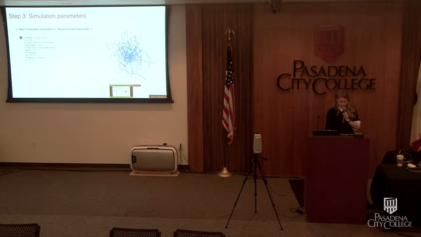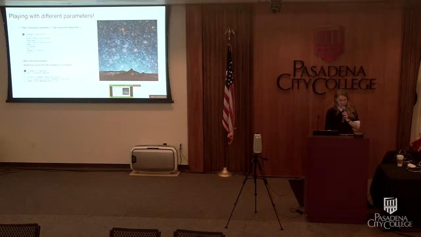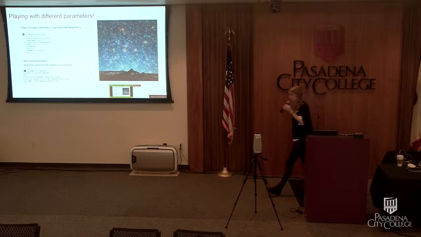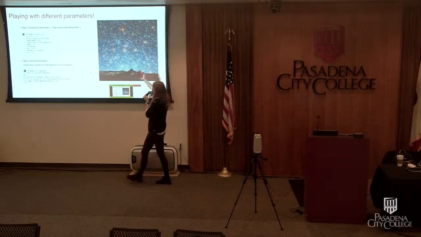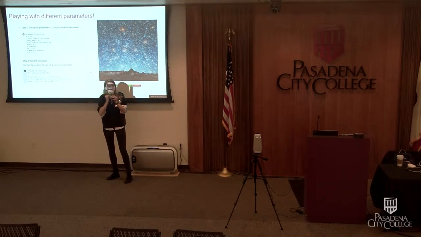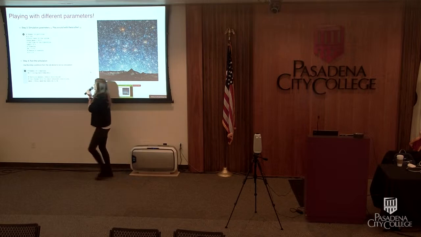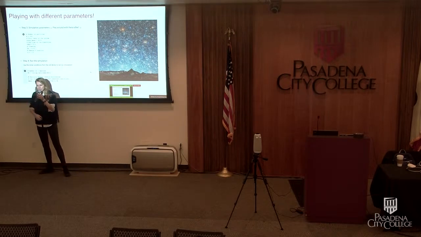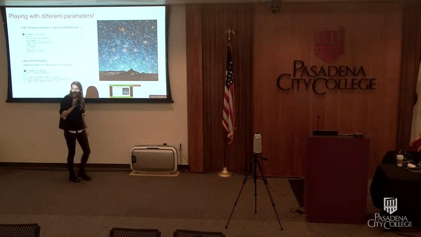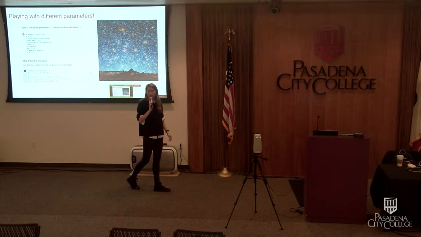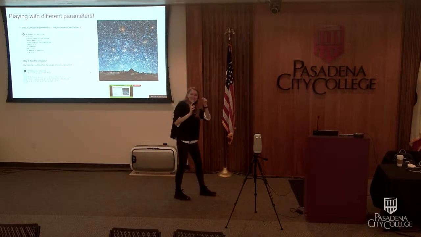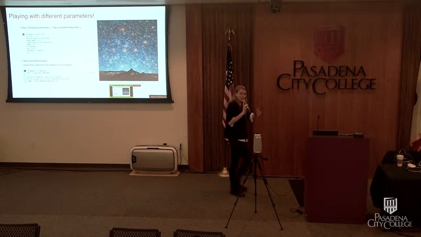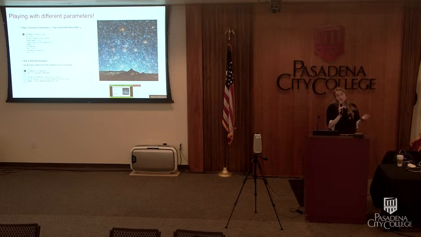So then the fun part now is hopefully our results. Once we've run our simulations, hopefully we get something that approximates the dynamics of a globular cluster. Of course, if I increase the number of particles, I'm going to get something that's more physically realistic. If I decrease my dt, my time step, that's effectively changing the frame rate of my simulation. If I increase my frame rate, which means that I decrease the amount of time between individual frames, that makes for a smoother simulation and also reduces any sort of numerical error. And so what you can do is just play around with different parameters.